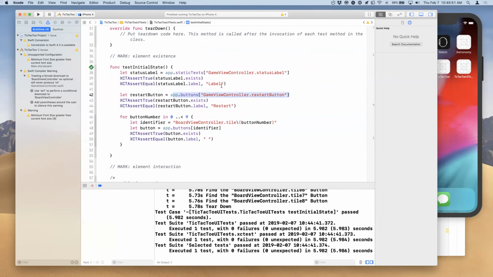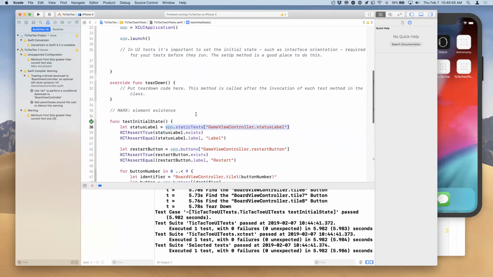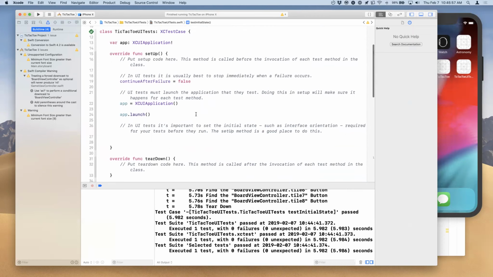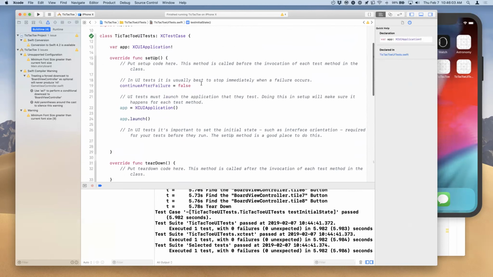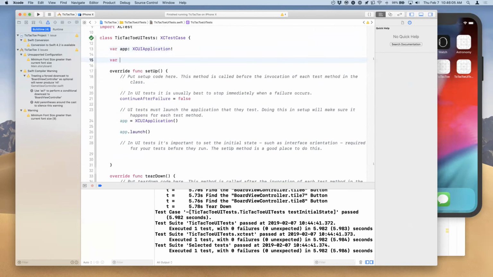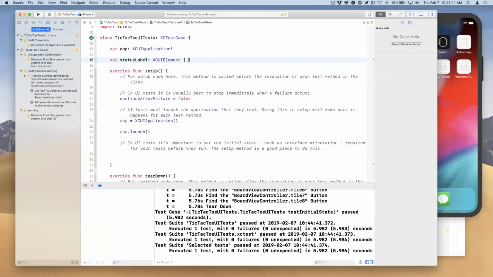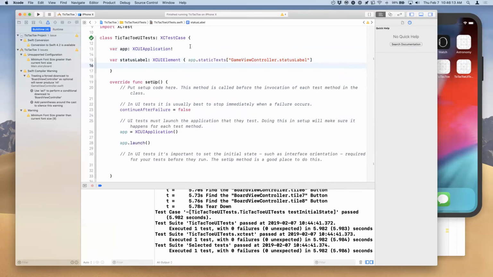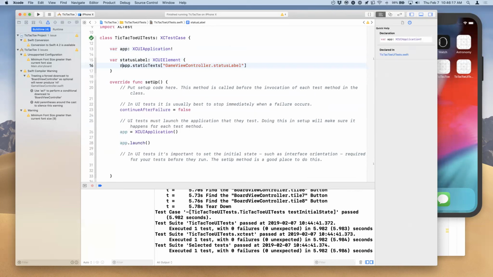And so I think it might be a little bit easier to just turn these into like a property. So I'm going to copy out this status labels thing right here. And I'm going to come up here and I'm just going to say var status label. This is an XCUIElement, and it will be just that one thing.